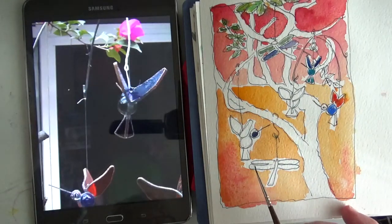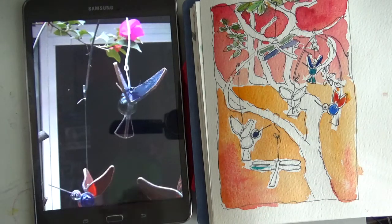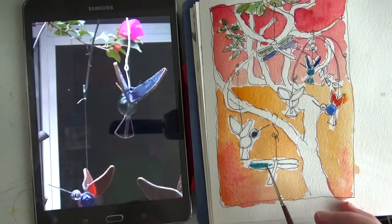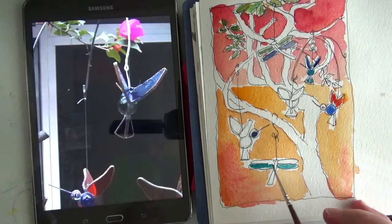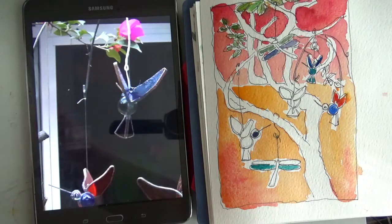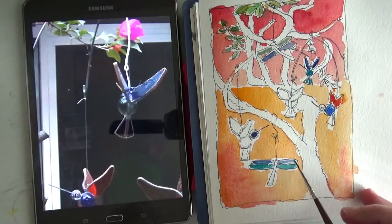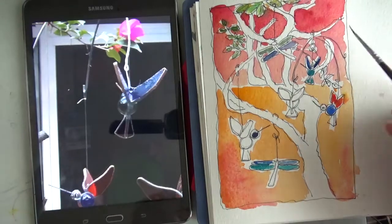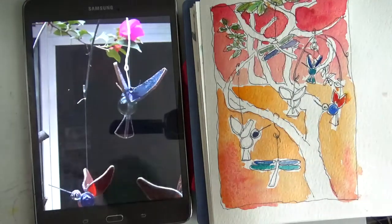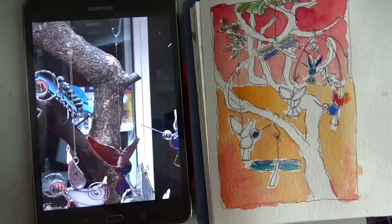Well, why don't we use some of this cobalt turquoise in our dragonfly down here. Question is what to use for the other. I'm going to use blue. Okay, and we haven't dealt with that. We haven't dealt with this little guy either. What was his color? Red again.